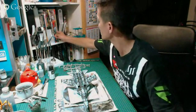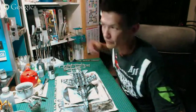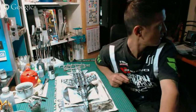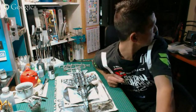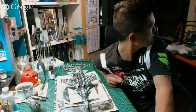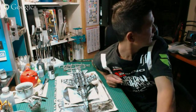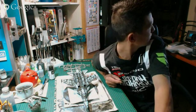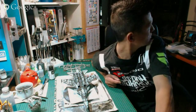Wanting to do the exact colours. Where do I see it? Go back to my reference photos on my hard drive. Yeah, let's bring this up. SU-27, nope, some downloads. SU-34.